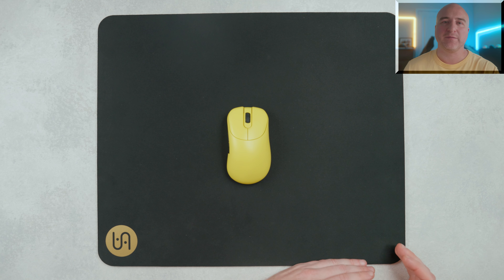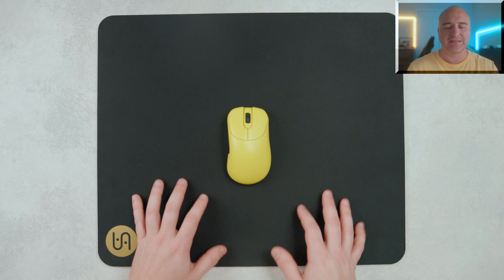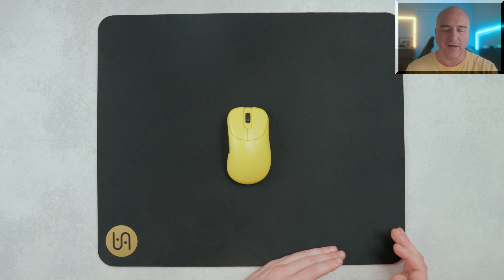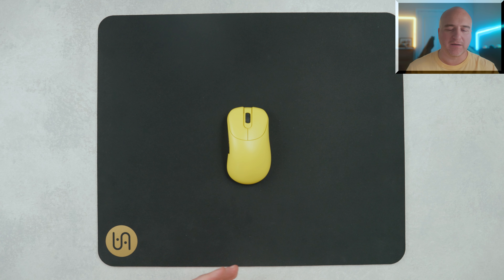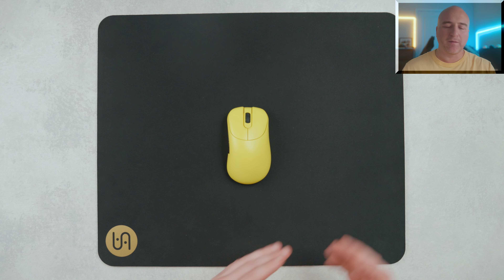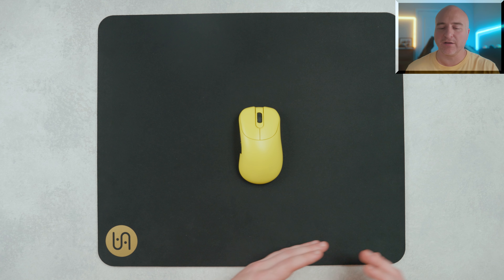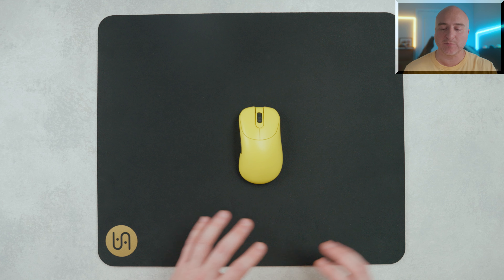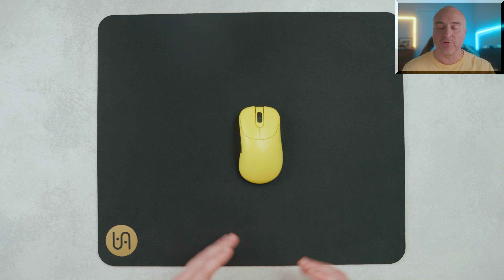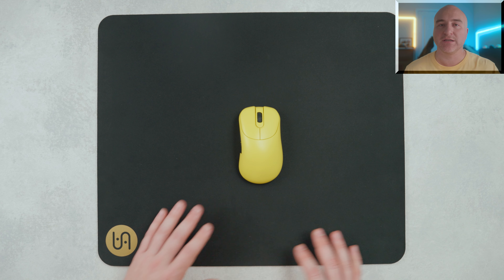That about wraps things up on the Vaxi PB. When Vaxi first announced the PB, it didn't really seem like it was going to be that exciting to me, considering it uses the same type of surface as before. But the second I threw this on my desk and started using it, it honestly took me by surprise. With a lot of other mouse pads coming out using PORON or PU-style bases, I instantly knew this felt pretty different from anything else out there. With the amount of control you get and the firmness of the base, it just feels like such a smooth and consistent glide. I'm even going to go as far to say that this is absolutely without question one of my favorite mouse pads currently on the market. The attention to detail they put into designing it really does come through in the performance, and overall it just feels incredible to use in all types of gameplay — as long as you're okay with using more of a controlled style pad.